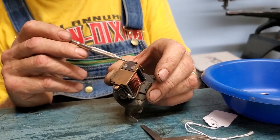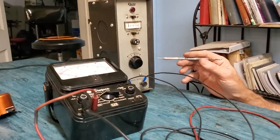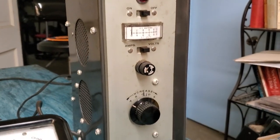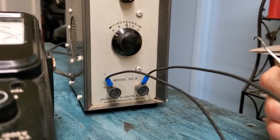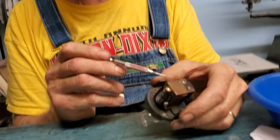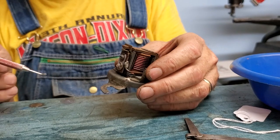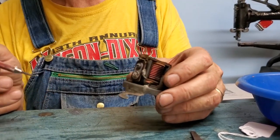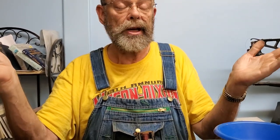Not everybody has a variable power supply, and you don't necessarily need one. I got mine off eBay for about 50 dollars — they're a fairly inexpensive and very useful tool for working on old cars. But if you don't have one, just make sure your point gap and air gap are set right and it should work pretty well. If you want to test it, you can put the cutout on your car without the cover, hook it up, start the car, rev it up, and if the points close and it starts charging positively, you're in good shape.